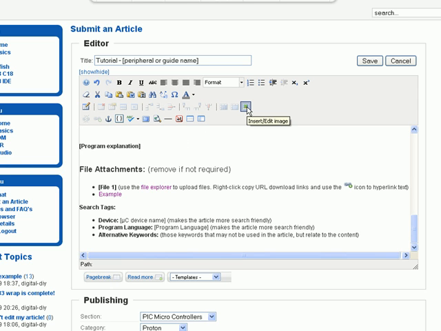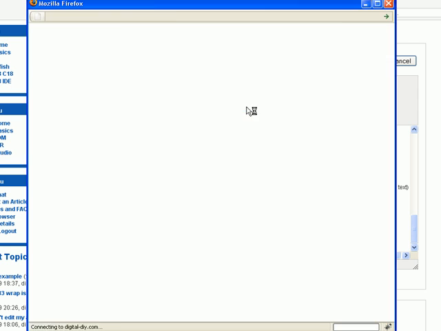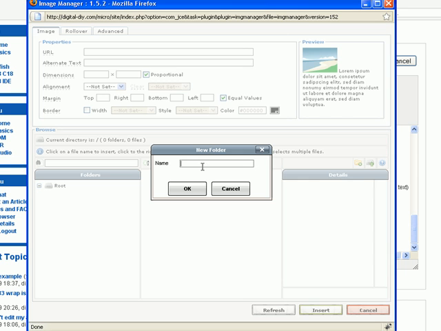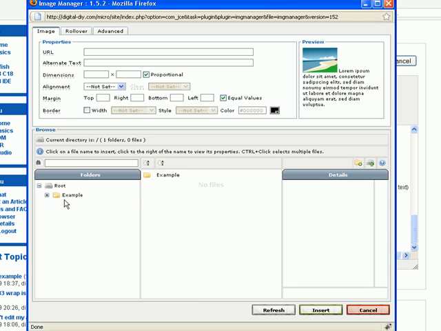This can be done by clicking on the Insert Edit Image button, and it will bring up your image manager. In the folders, it'll always start off with root directory. This is your directory, it isn't shared with other people. So keep it structured, keep it maintained in whatever way you choose to see fit. Personally, I like to store things in subfolders. So I'm creating an article called example. So I'm going to create a folder called example. Click on that folder, and now this is the directory that you're working with.